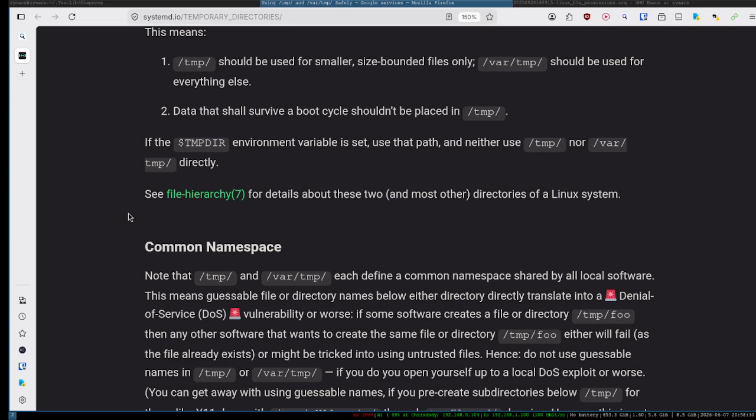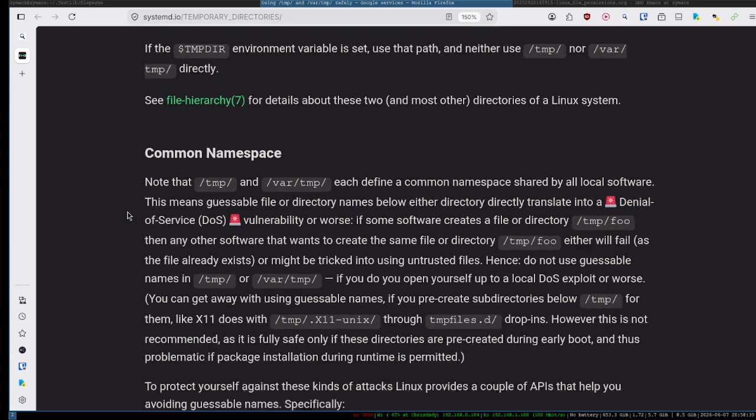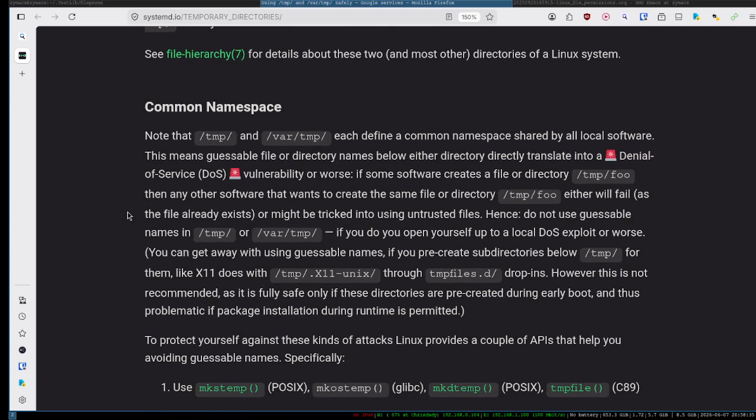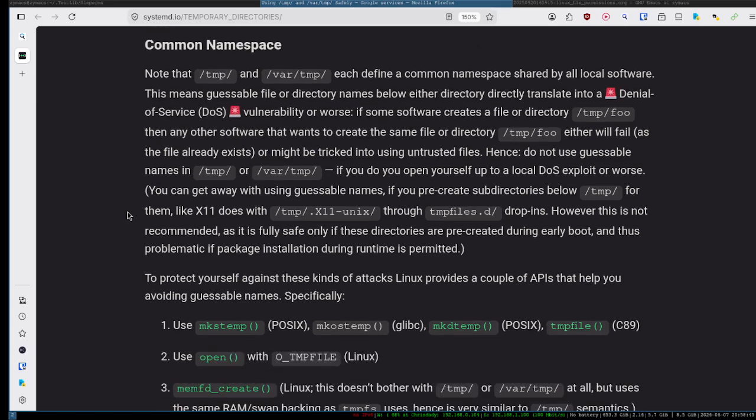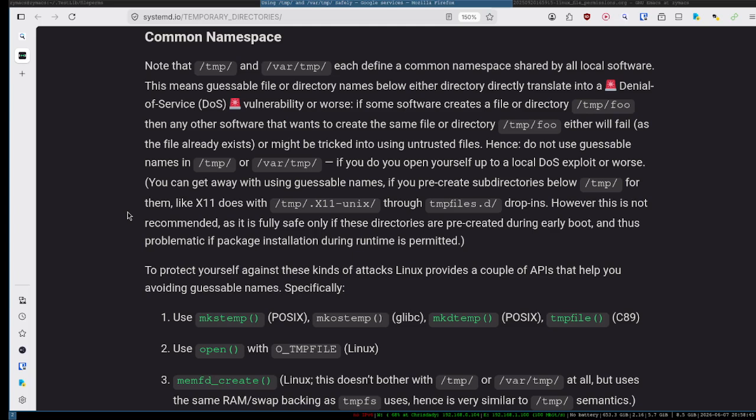Data that shall survive a reboot shouldn't be placed in tmp. /tmp and /var/tmp provide a common place shared by all local software. Some software creates a file, then another software fails.